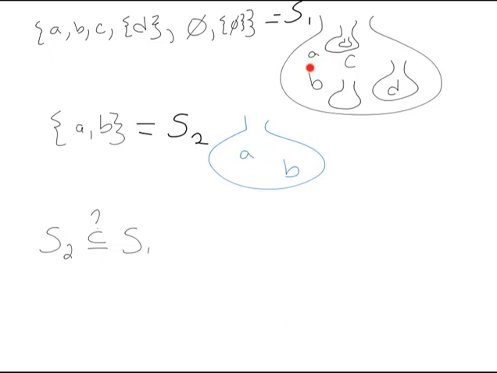And we can see, sure enough, that set 1 has an A in it. And we can also see it in there, right? It's just a plain old A. So we can kind of go check. A is in there. Well, what about B? Is B in there? Well, yep, it's there. And we can also see here's my B in my set 2, and it's just floating around in my set 1. So we can put a check mark, and we can say that, yes, indeed, set 2 is definitely a subset of set 1.